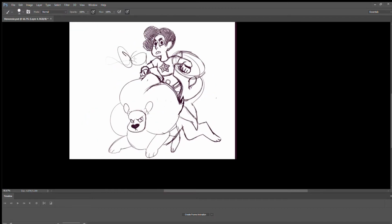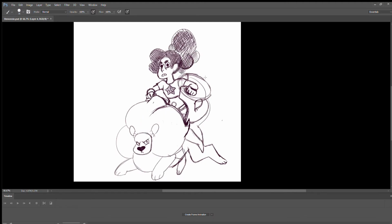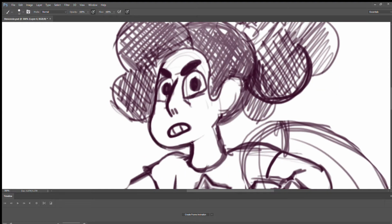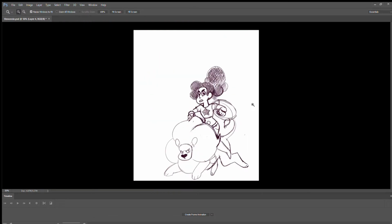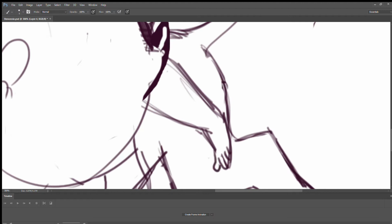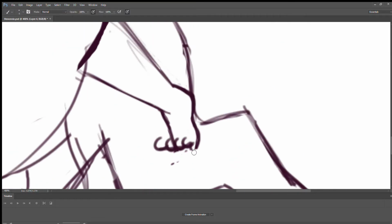Mainly the reason I haven't been posting is, yes, I've been very busy, but my pen actually broke. So here I am doing the best of my creative ability to figure out how to draw with a broken pen. I tried to fix it. It was working, not great, but it was working. I took off the squishy soft part of the pen that is like a cushion for your fingers, and then I realized my pen was actually broken inside, and I glued it back together, and now it doesn't work.